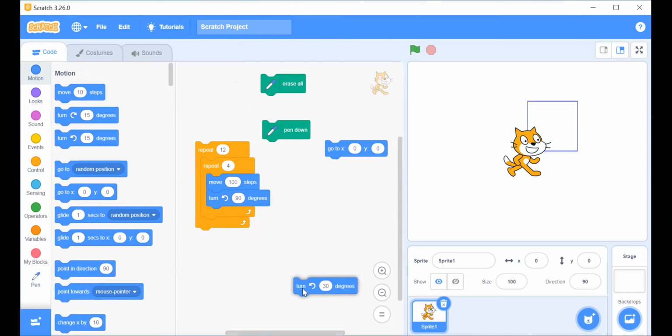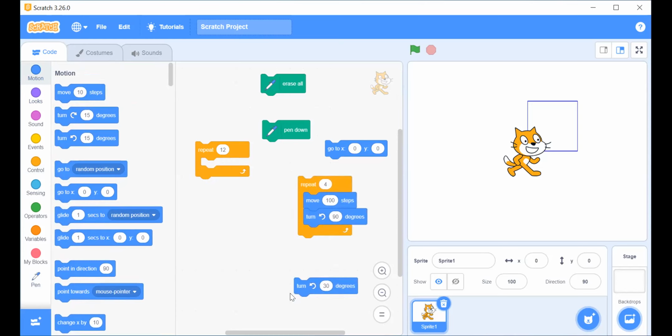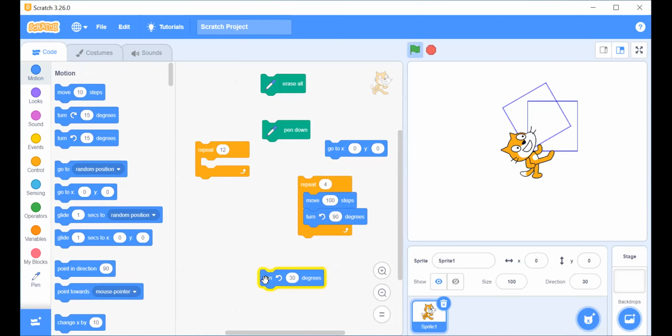Now let me show you like before, without the whole repetition. Now I'm going to draw, then I'm going to turn, then I'm going to draw, I'm going to turn, I'm going to draw, I'm going to turn. Now, if I want to do this from the very beginning, it's very easy, right?